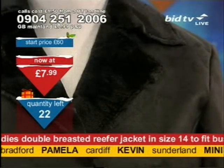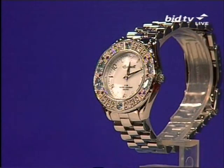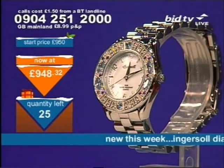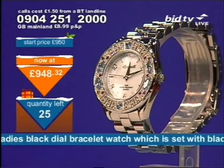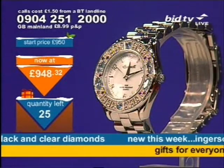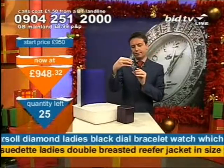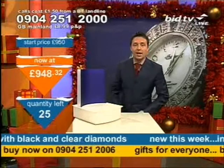Do it right now, and whilst you're doing that, let's take a look at this watch that Andy's got. A diamond-encrusted watch of the caliber that I've got here is well worth considering — well worth thinking about. If you want to get something like this, you are looking for a classic watch. But this isn't it. Certainly not the one I looked at earlier. So it's gone.